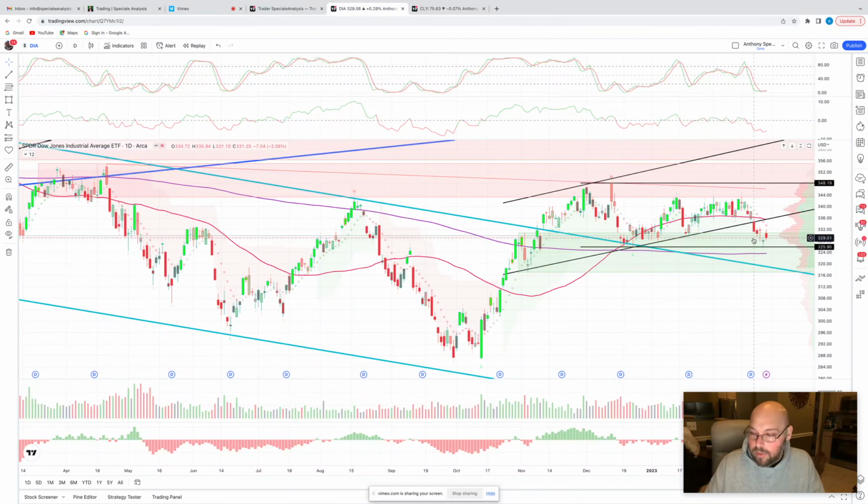So I tell my traders, especially when we're trading live together every single morning, it's pretty simple. If the price action is between the moving averages, we don't touch it. And the reason we don't touch it is very simple. There's indecision in the market. And indecision is where money goes to die.